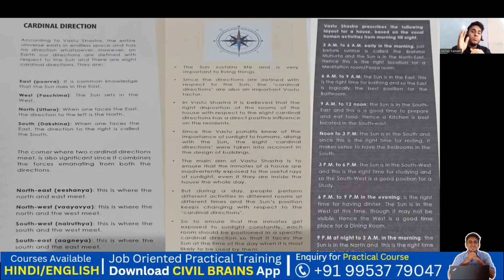So you can have your bedroom even in the north direction. You got my point? So this was the whole idea behind the Vastu. I hope with this, you have at least got a concept why Vastu is important, and based on what factors we are going to do it. Now you may ask me one question.